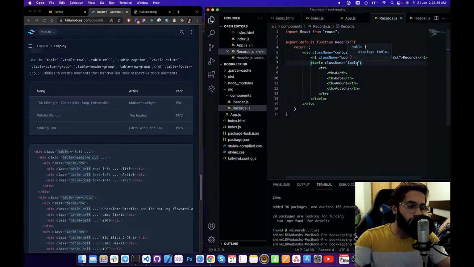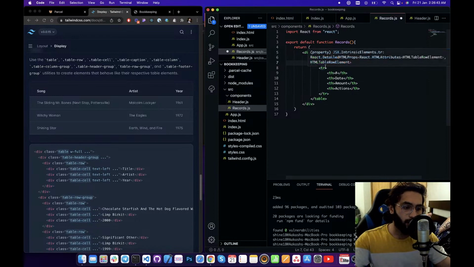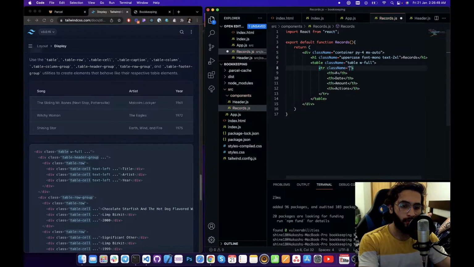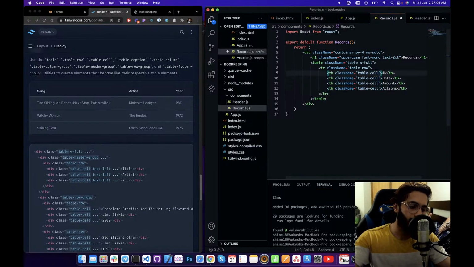Okay, we do table with full, and we do table row. Okay, table row, and we give these a class name of table dash cell.